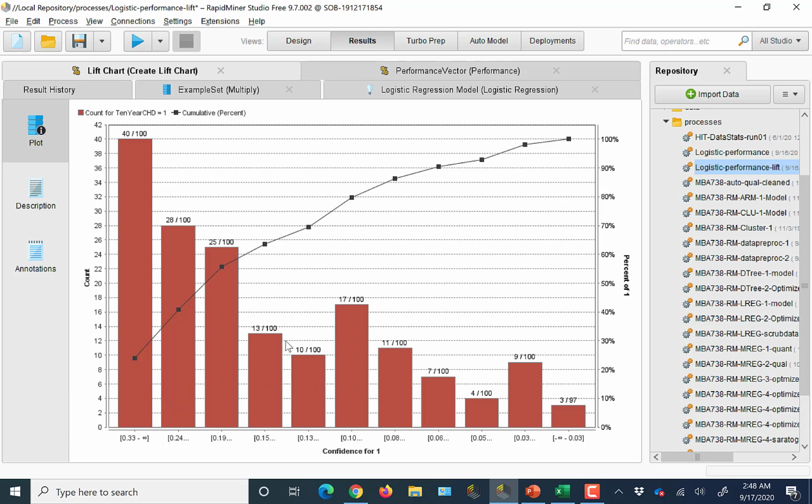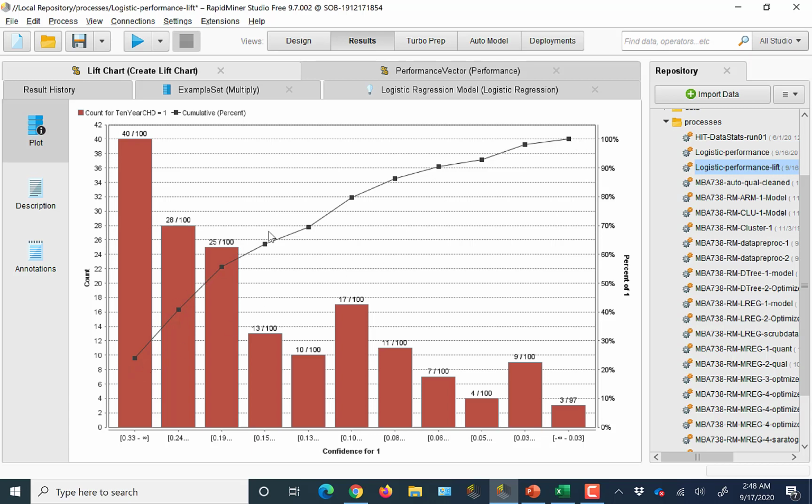So if you targeted 50% of the population, you would identify 50% of category 1. Your baseline is this 45-degree line that I just drew with my cursor.